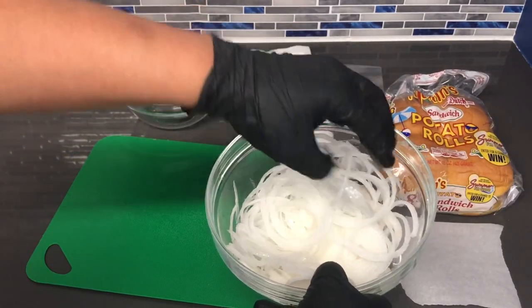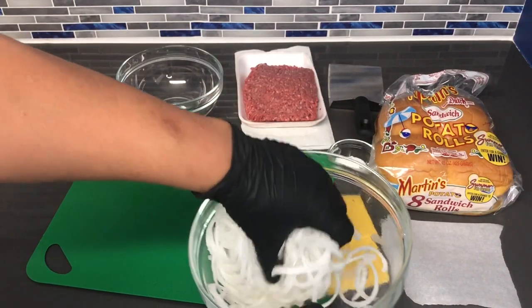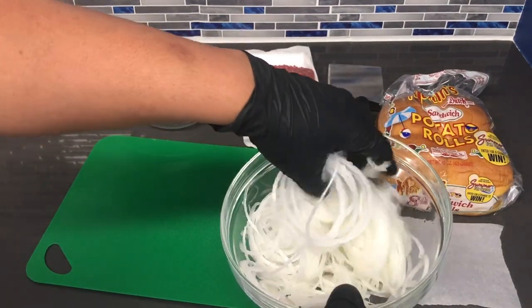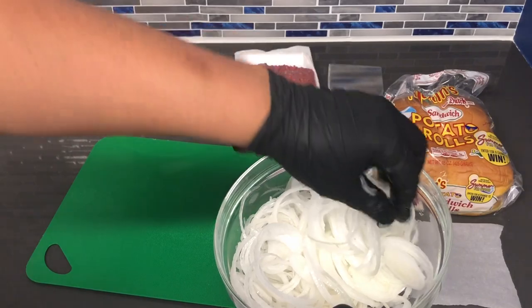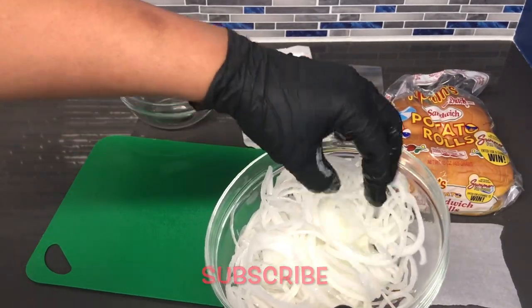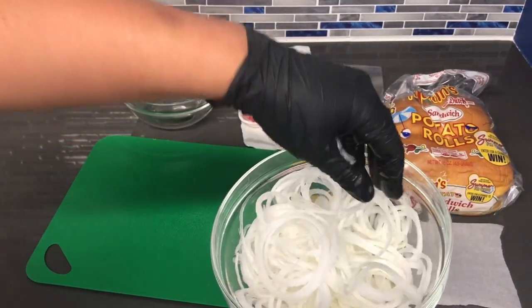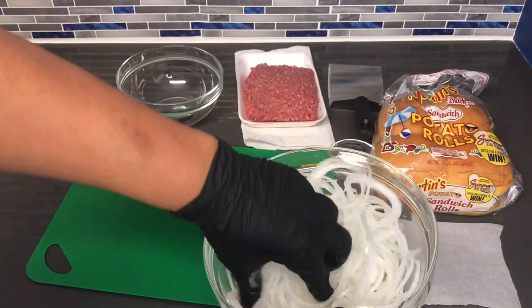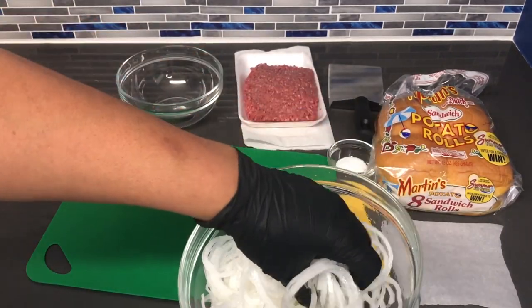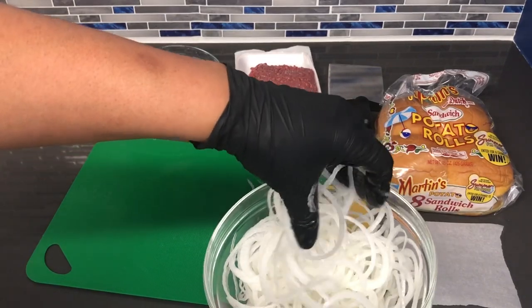So I'm going to break these up, then I'm going to add about a half a tablespoon of salt so I can draw out the moisture from these onions so that they can fry correctly for this burger. Now this is the authentic way to do that. You don't have to do this step, but to make it the correct way, this is what you will want to do. But if not, you can just slice the onions just like this and fry them the way that we are going to fry them in a few minutes.